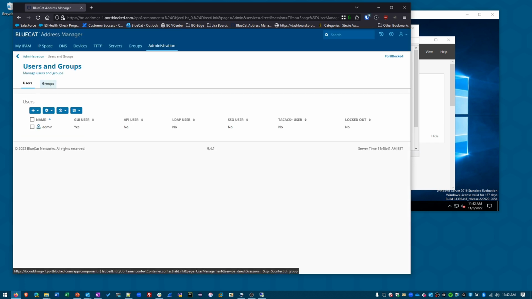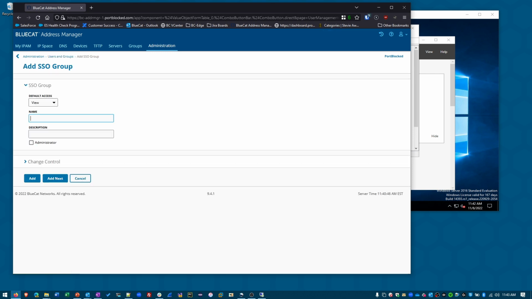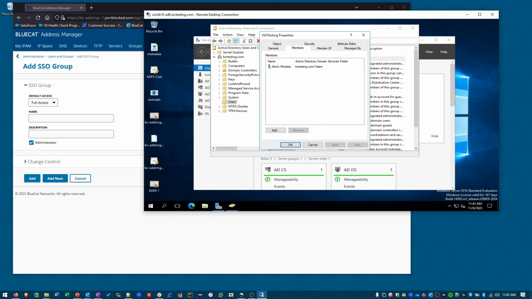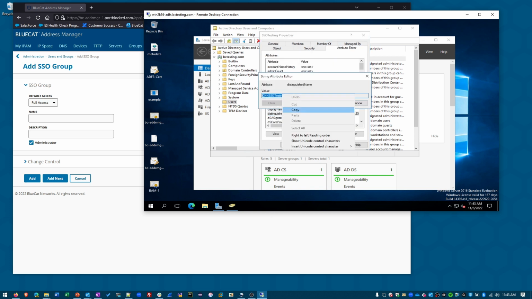So we'll go to Users and Groups and select Groups, New SSO Group, and we're going to grant them full access and administrator privileges. Now to get the name, we need the fully distinguished name in Active Directory. So to get that information, we will go into the group to Attribute Editor and copy the name.